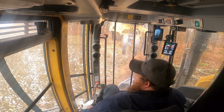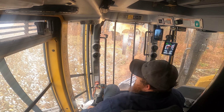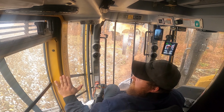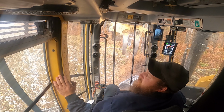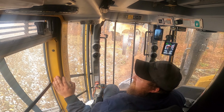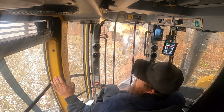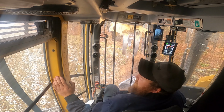And then when I first got it, the hydraulics were a little slow, the grapple and some of the functions are a little slow, and they probably could be turned up a little bit. Hopefully they can be. Not a day or two later, I looked at the internet, and there's a bunch of guys complaining on how the H model hydraulics are, and a couple of them said really slow and just not real happy with them. I thought, man, I hope mine speed up because they are slower.